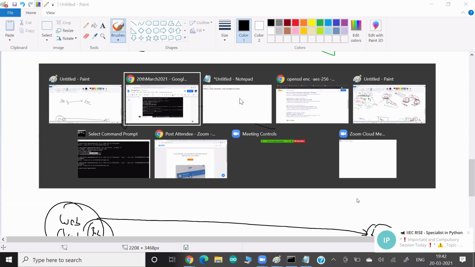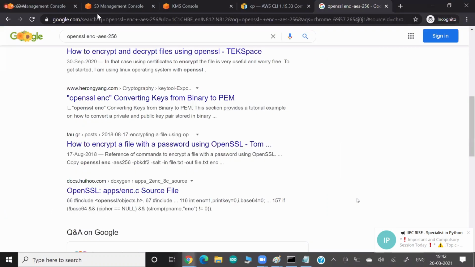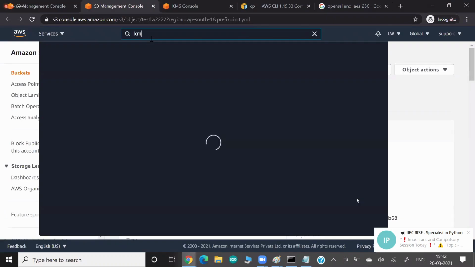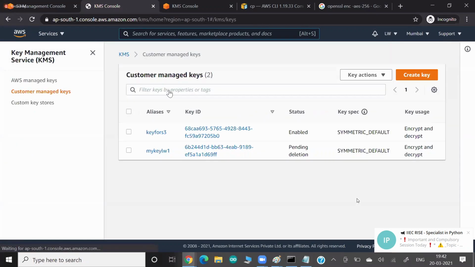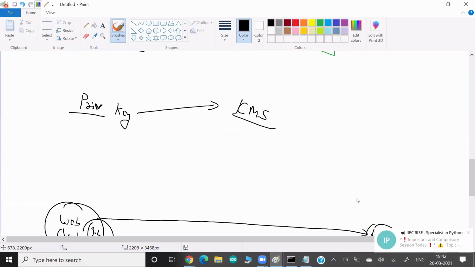Okay, so let's go to KMS again. But understand one thing. Right now we can compare, guys, the asymmetric key with the symmetric key. If you have a file and you have to store it on your hard disk, and before you store it you have to lock it, in this case there is no concept of private key and public key, right? Why would we require this?